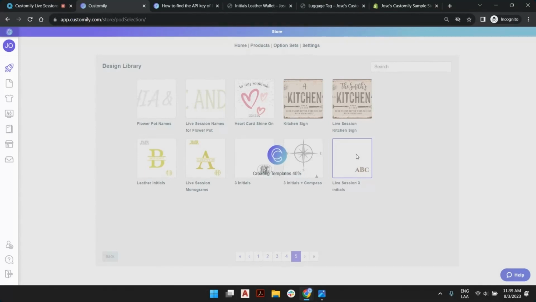What's happening right now? The app is creating a new listing on your store. Whether it's Etsy or Shopify, it is going to create the new listing. Because you picked a Shine On product base, it's going to connect to Shine On through API, grab all the information from Shine On, and take your design or a Customily design, whatever design you picked, and put that design on the print area of the product and on the mockup of the product.